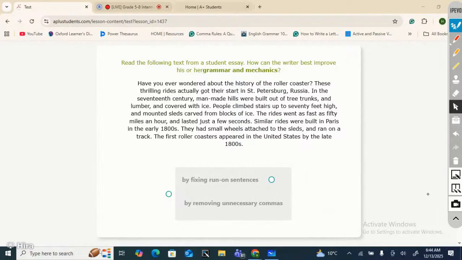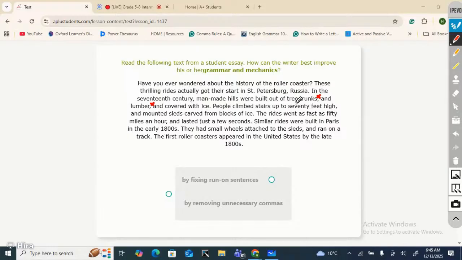And see, they are used in multiple places. First, in this one, in the 17th century, this one is correct. Man made hills were built out of tree trunks and lumber and covered with ice.